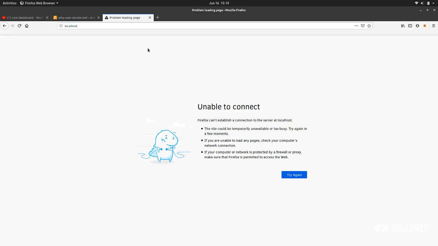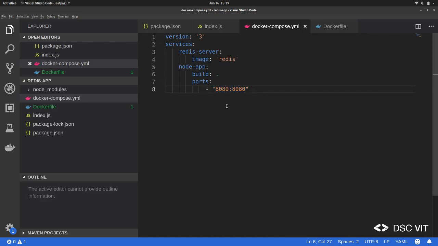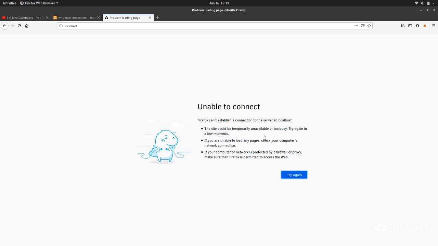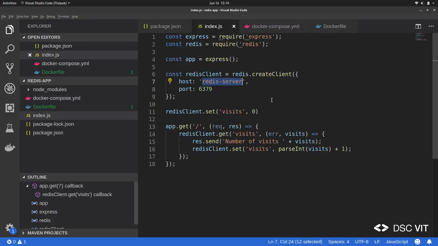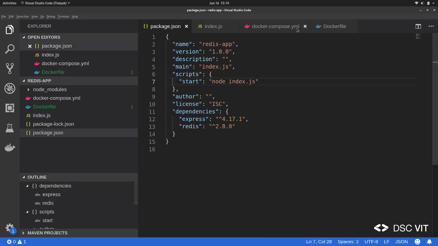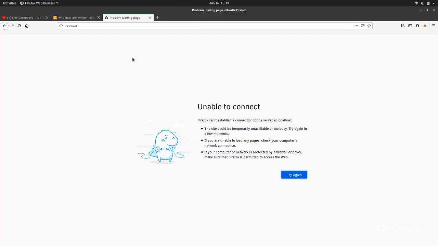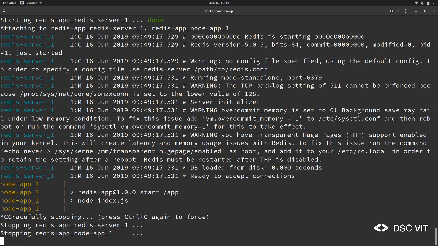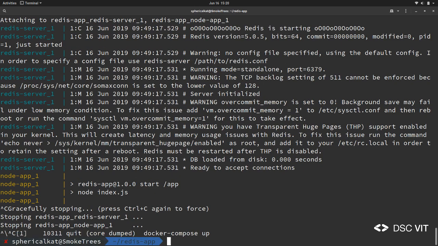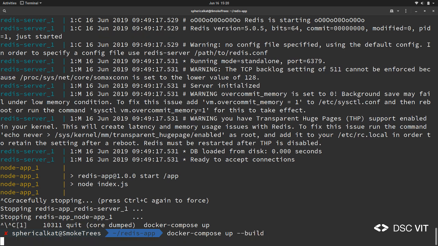I don't see why it's not connecting. I did bind the ports. Maybe I just have to save index.js. Let's rebuild our image and run it.